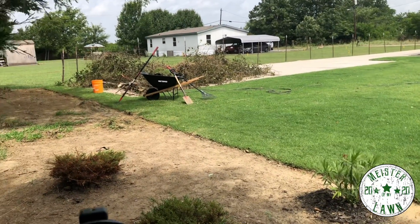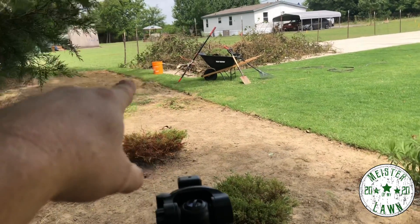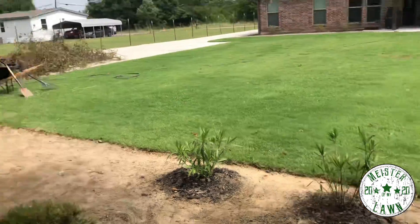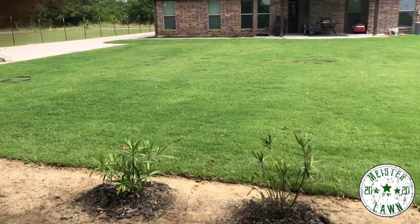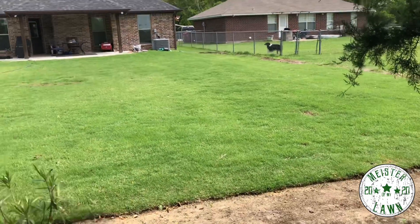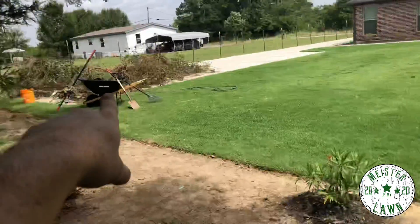Save some money - always save the best money possible. Speaking of which, the sod I put down over there - I have another wheelbarrow full of sod that I pulled off from the sides right here to make it even. It's mow day today too - cannot wait to get back here in the back. I put the sod right back here and that's what I'm going to do with the rest of that wheelbarrow.